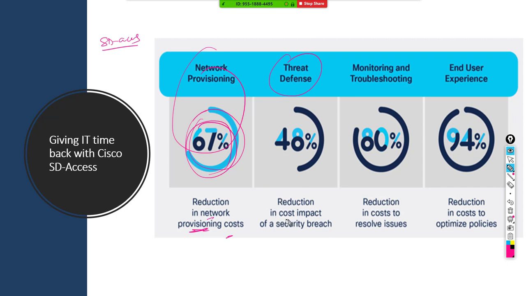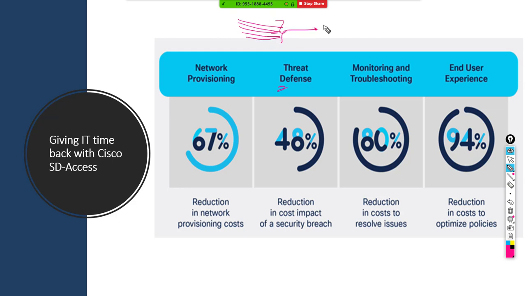Threat defense, reduction in cost and impact of security breaches. As soon as you get some DoS attack, as soon as you get some layer 2 attacks, you don't have to wait for them. Okay, your health checkup will keep on showing you that you are having a continuous attack from so and so IP, and you can immediately block. In traditional threat defense, what happens is, until there are some certain accumulated packets, only then it's going to trigger the notification. Okay, it's when we set some packet level like 100 packets, if we receive more than 200, then notify us about the attacks. Now in threat defense, since it's all graphical, we can see it piling up, and we can at least reduce 48% of such DoS attacks.